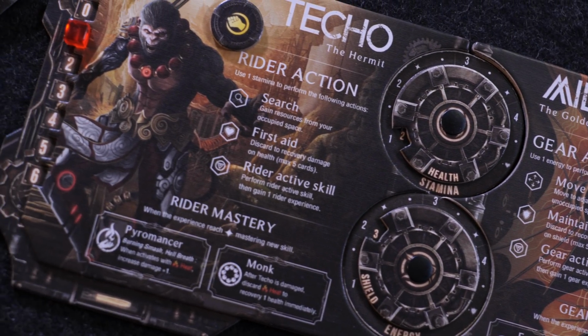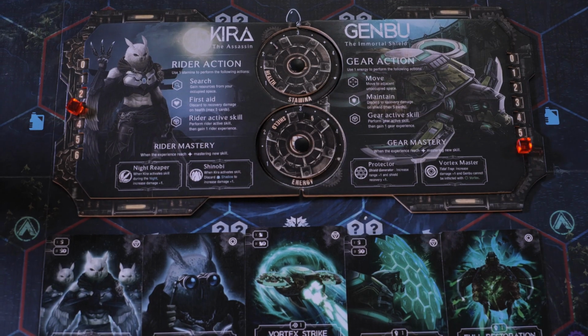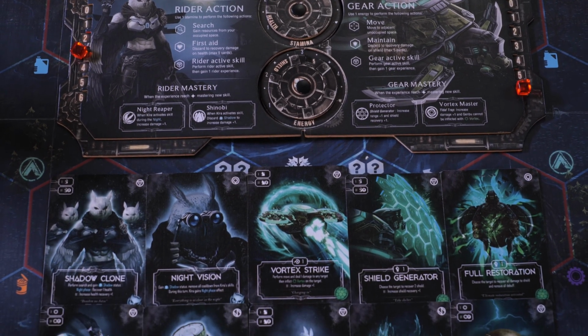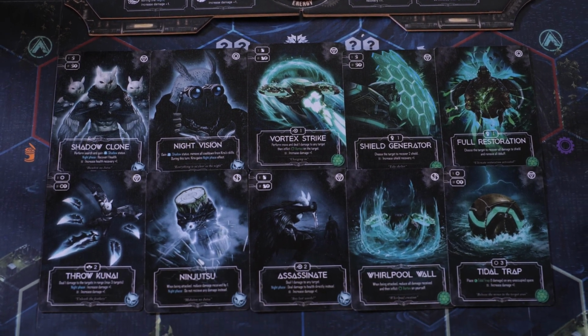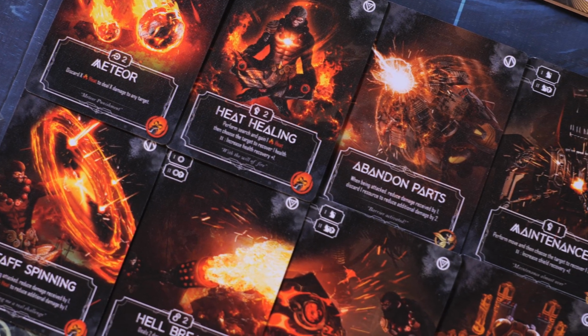Now, if you have any of your actions left, you'll be able to draw more cards from your deck, which is going to give you more ultimate abilities, more instant reactions, and more skills that you can place, giving you more areas or more abilities to utilize.